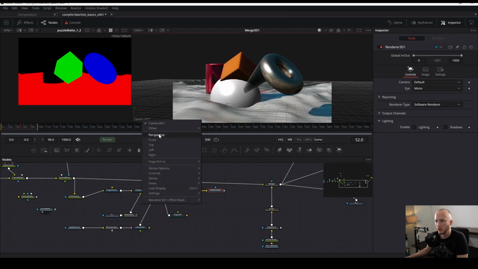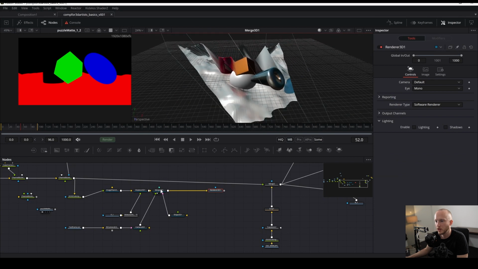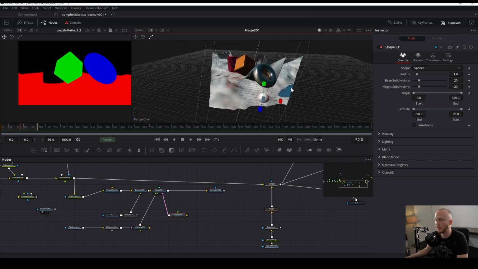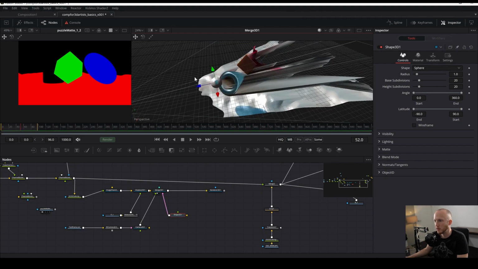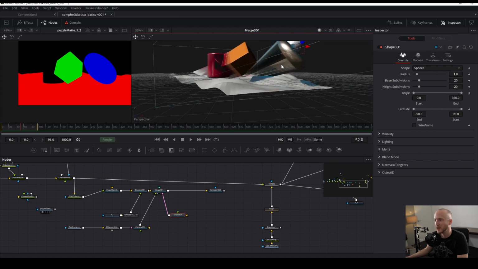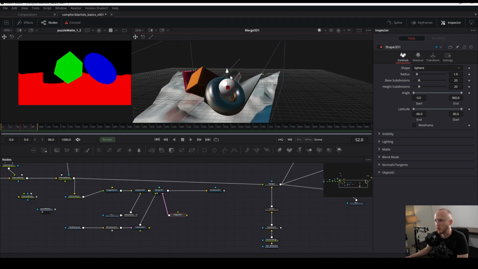Let's do perspective, and let's for example put this inside of the torus there. With Q and W and E, it's kind of like standard 3D controls. They're different from Houdini, so that's why I sometimes press the wrong button. But all right, so you can just move around like this.